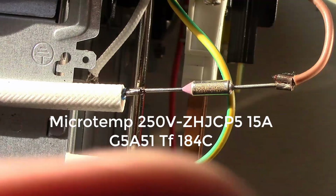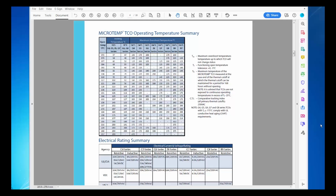So it says on it Microtemp 250 volts 15 amps. The operative part seems to be G5A51 TF 184 degrees C, which means that it is designed to open at 184 degrees C. I found these thermal fuses on Farnell, and it says that the one which is designed to open at 184 degrees C is designed to withstand a temperature of 169 degrees C, more or less indefinitely. I was quite surprised at the low figure there, but that's what was there before.